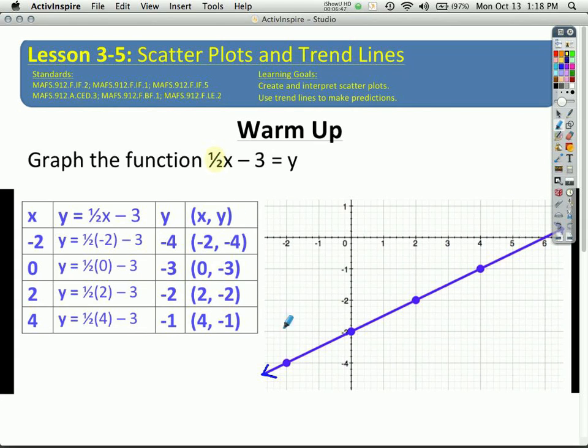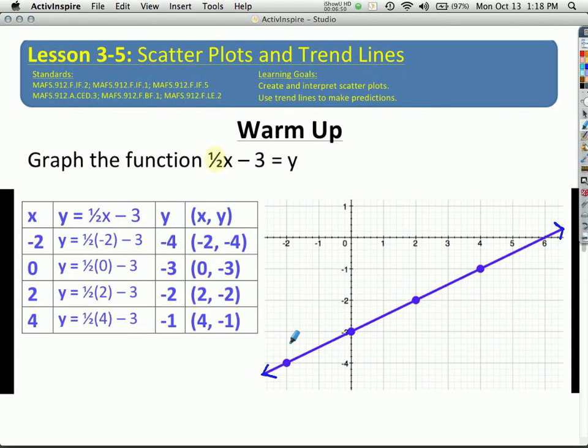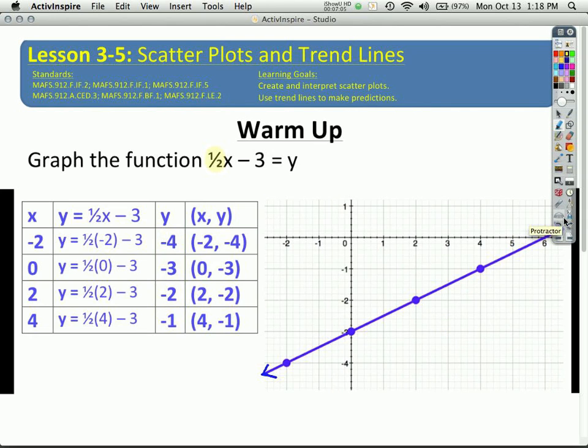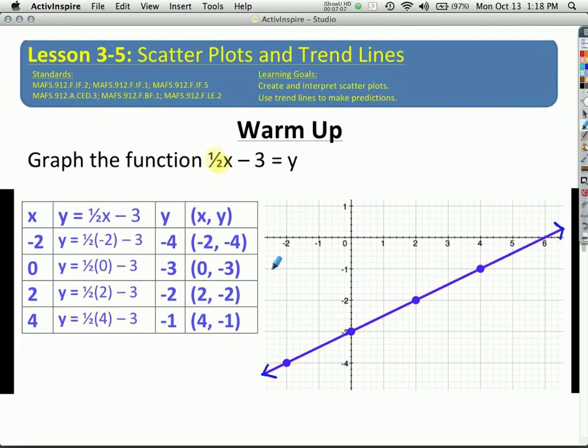I saw this right here, and I knew that if I plugged in an odd number, like he just pointed out, a 1, a 3, a 5, a -1, a -3, that I was going to end up with a messy fraction somewhere in here, which means it's hard to graph. So if I just pay attention and look at the denominator right there, I can make simple choices for my x values that will give me whole number y values. By choosing even numbers, I was very easily able to get -4, -3, -2, -1.